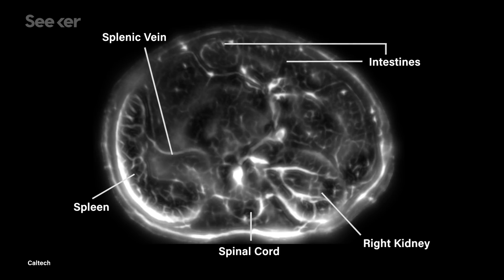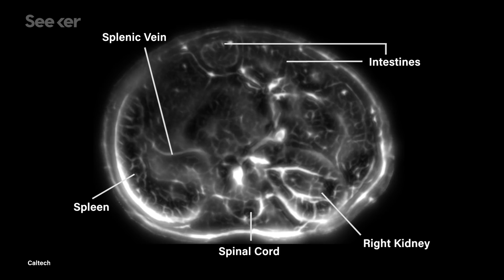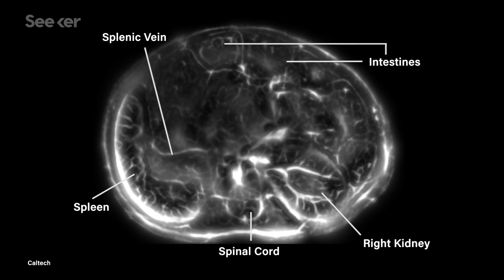And when the tissue heats up, it expands ever so slightly. That expansion, and then rapid cooling, generates a wave of oscillating pressure in the surrounding material — the rest of your body, or the air — which is, in the simplest possible interpretation, a sound wave. That's the acoustic part of the name giving us photoacoustic imaging.